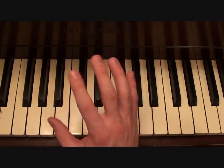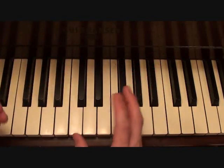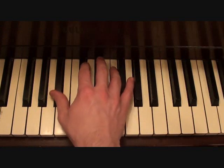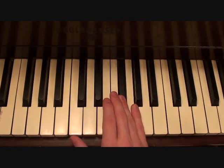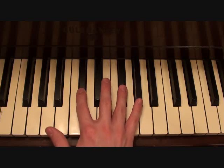If you want to learn the part where Hopsin is harmonizing with himself, this is the more advanced version of the chorus. That's going to go like this. You're going to start off the same. When the sun goes down, nocturnal, and this is where he starts harmonizing. In addition to the G-flat up here, you're going to have a D-flat down here.